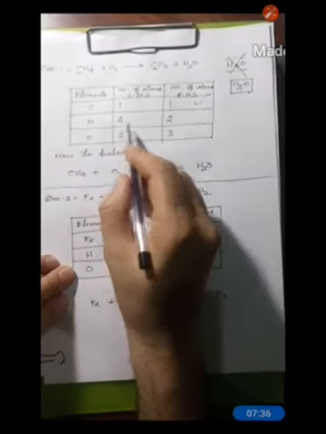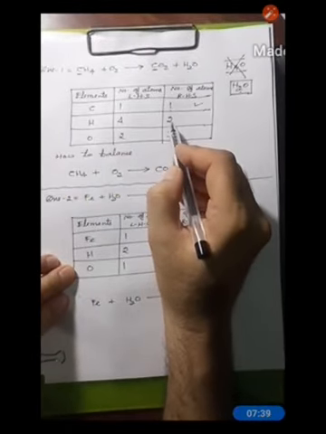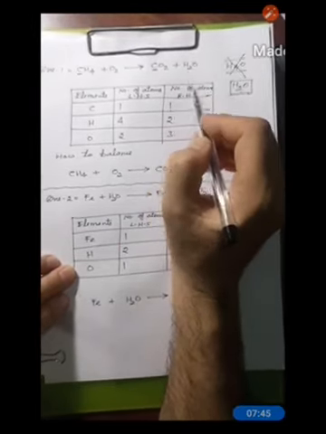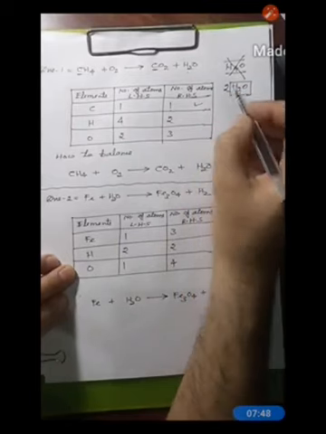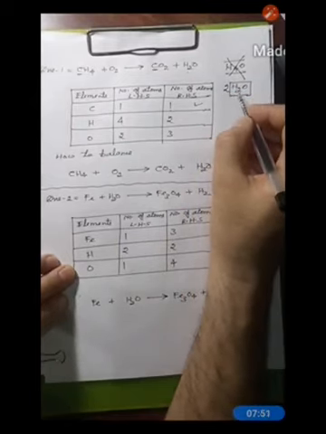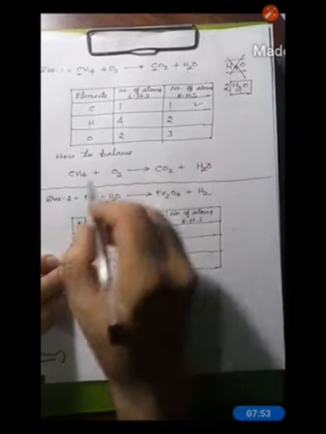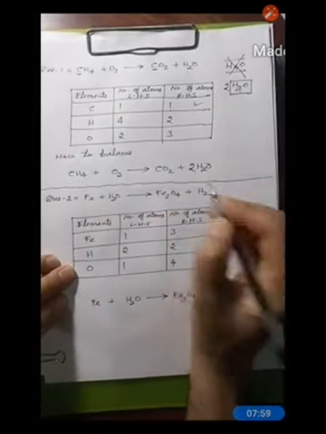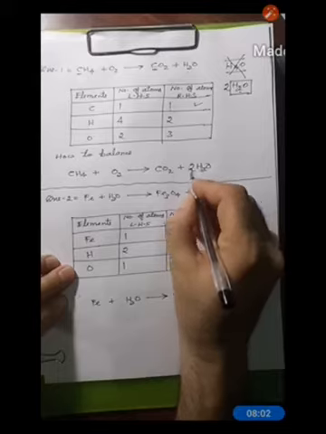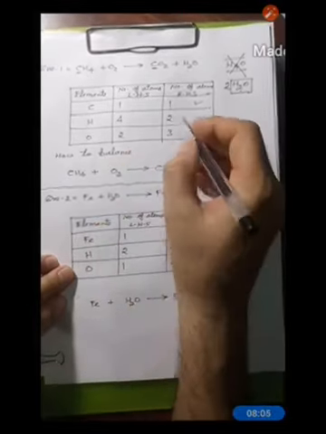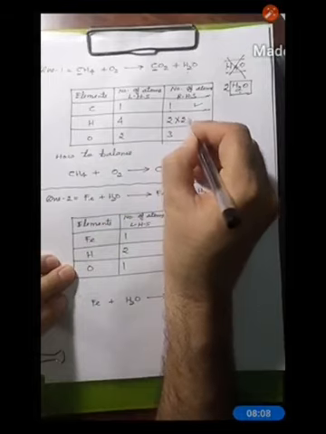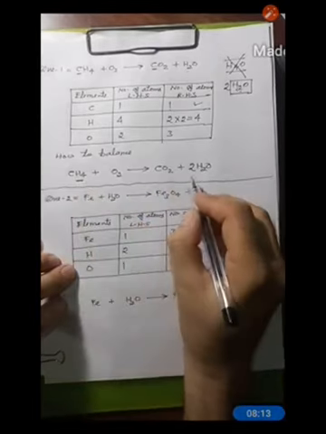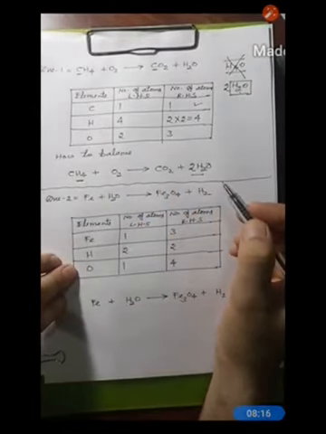So this side 4 hydrogen and this side 2 hydrogen. You see, we will think to make the number of hydrogen atoms equal on this side, and there is only one way, that we put here 2. When we put here 2, the number of hydrogen you see has become 4. So the first step is to balance the hydrogen, this side 4 and this side I write 2. And when I write 2 here, the number of hydrogen atoms are balanced. So in the table also, this number of hydrogen we multiply by 2, and that is equal to 4. Now you see on the left hand side the number of hydrogen atoms is 4, and on the right hand side also the number of hydrogen atoms is 4.